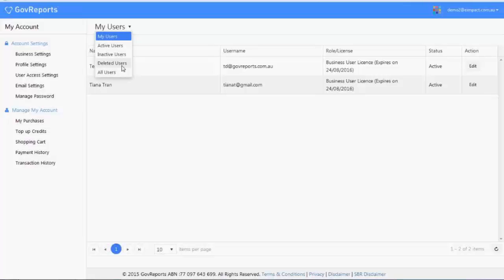Even though it's deleted, you won't see it. Anything in GovReports, if you have made the lodgement for any clients, or if anyone has made the lodgement in the past, we keep records of those because of ATO compliance requirements, 5 years record keeping.